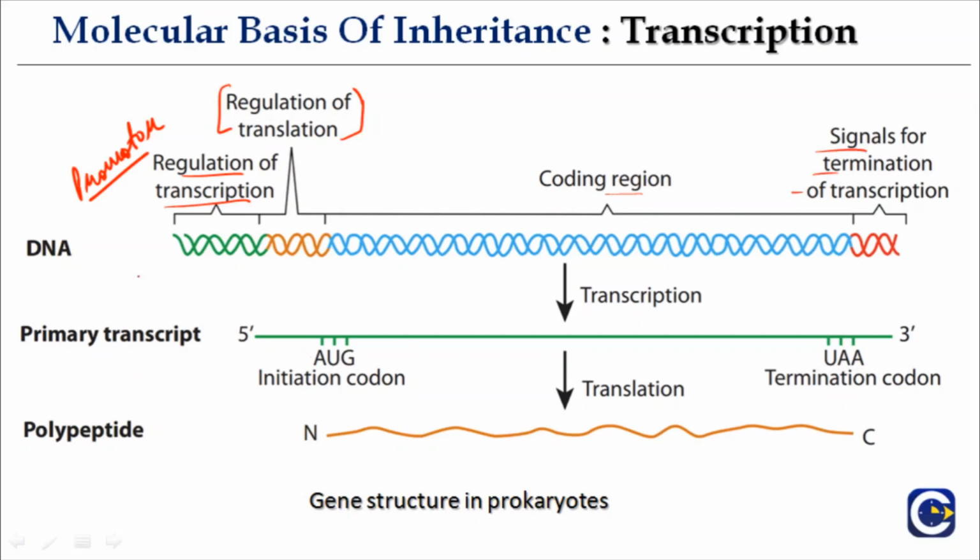So in case of prokaryotes, what happens is there is this DNA that forms the primary transcript. So this is here the mRNA. And in case of prokaryotes, this primary transcript is equivalent to the mRNA that is then converted by translation to form the polypeptide chain. So the only thing we have to remember here is when transcription takes place in case of prokaryotes, the primary transcript that is formed after transcription is equivalent to the messenger RNA. There is no post-processing that is needed, and ultimately it gets translated to form a polypeptide chain.